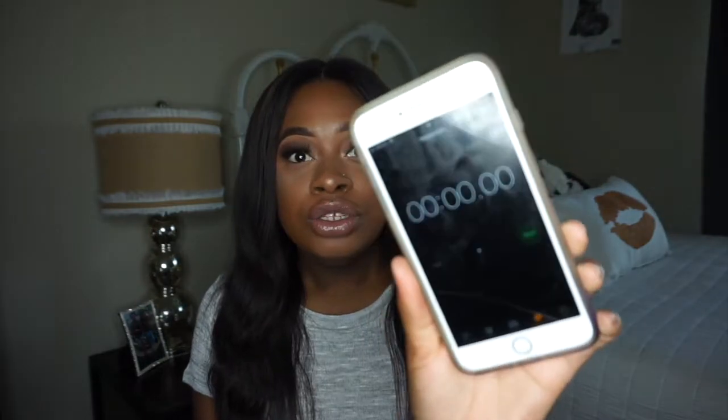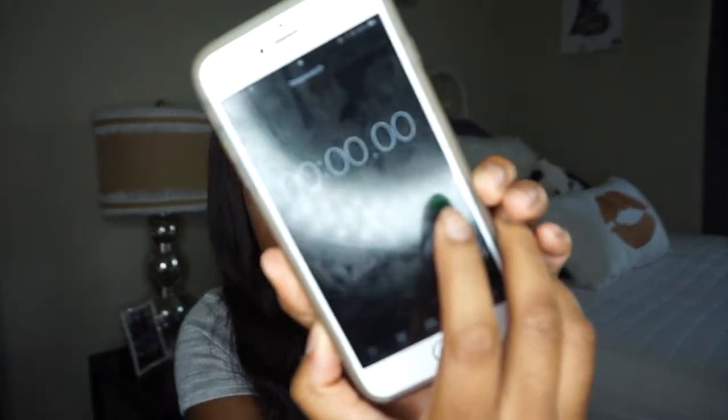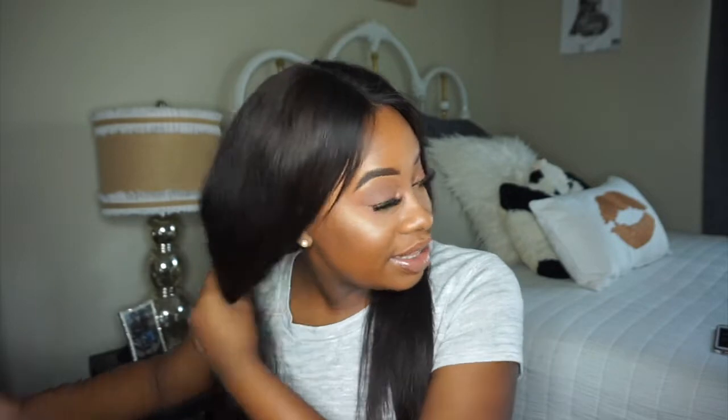I'm gonna show y'all how quick I can get my other half of my head straightened. I'm gonna set a timer, like a stopwatch, on my phone to see how long it takes me to straighten this side of my hair. Okay, ready? Let's go. I'm not even gonna rush. I'm just gonna do exactly what I did over there.